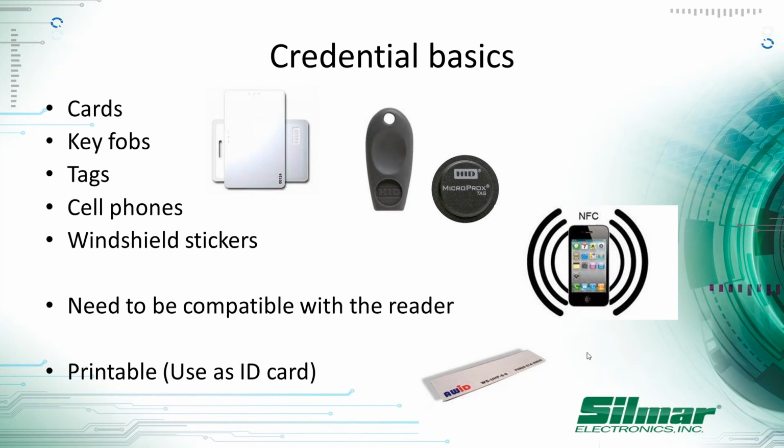Nothing new there. It's just, like I said, a key fob as you would see pretty much anywhere else. You normally see those in apartment buildings because they're smaller, and they just fit on your key ring. The next thing you're going to see a lot of are tags, or key tags. The difference between a key fob and a key tag is adhesive. So the tags have to be adhered to a surface. The surface can be pretty much anything, but it does have to be adhered. There's not a key ring or anything to hold it down.